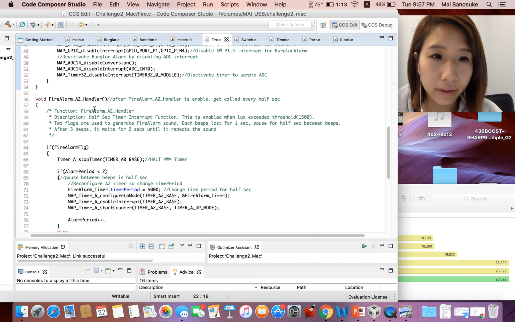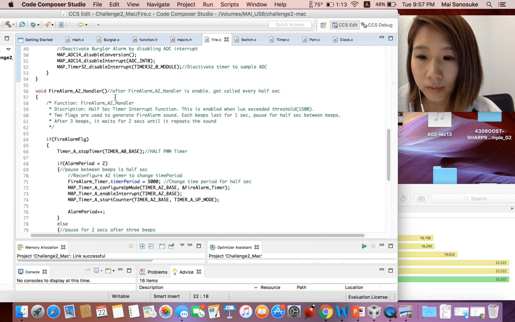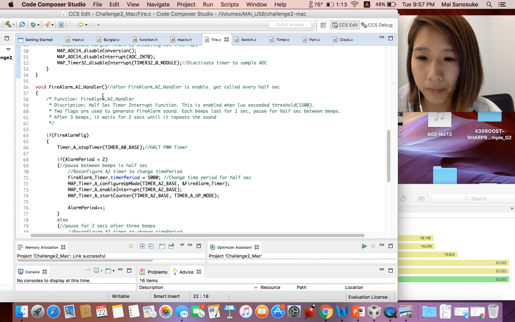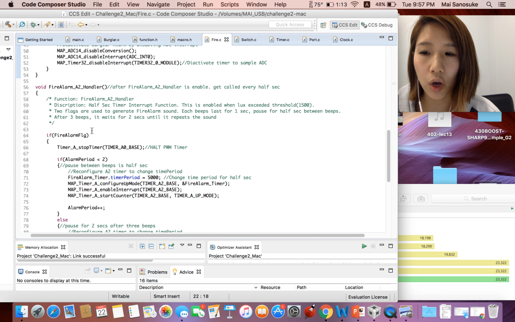This is the fire alarm A2 handler, which is enabled in the function above. It is called after the fire alarm is on, and this interrupt changes tones in the fire alarm sound, so it sounds like a fire alarm.